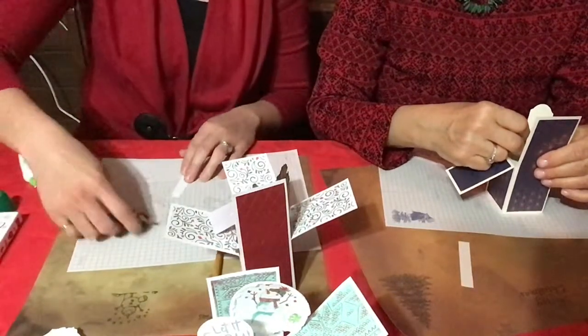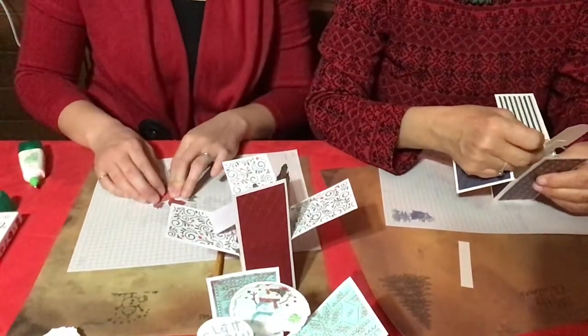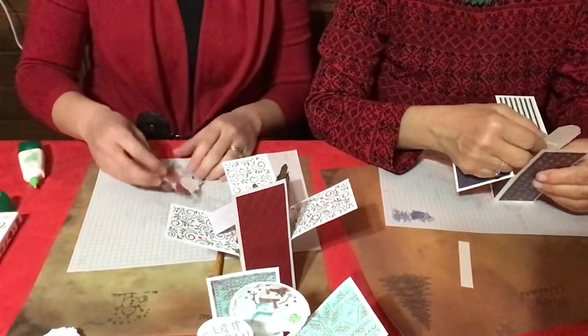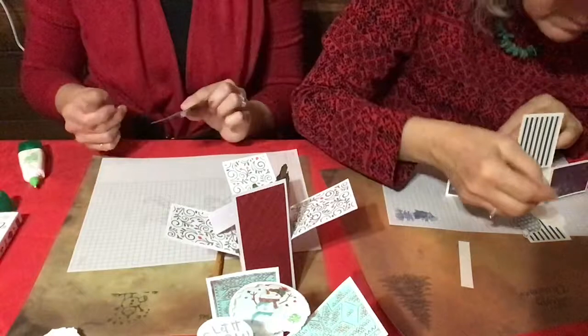I guess if you wanted to see the strips, if that was part of your design look, you could use colored cardstock. I wouldn't use DSP because it's too thin. Cardstock is obviously thicker, but I like the way it kind of disappears, whether that's with the window sheet or the base color, Whisper White or Very Vanilla.